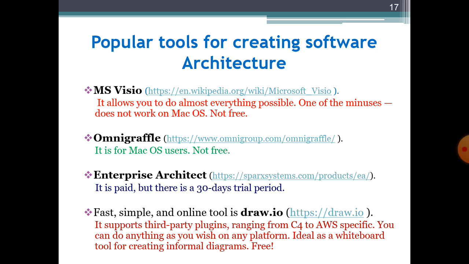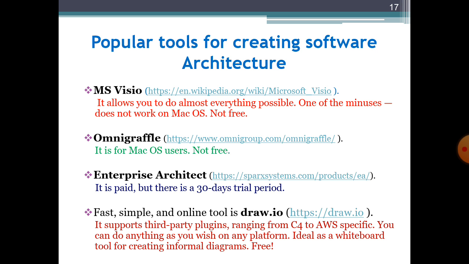And the last one is the most basic, fast, simple online tool, which is draw.io. It supports 30 third party plugins, ranging from C4 to AWS specific. You can do anything as you wish on any platform. It is ideal as a whiteboard tool for creating informal diagrams, and draw.io is totally free.